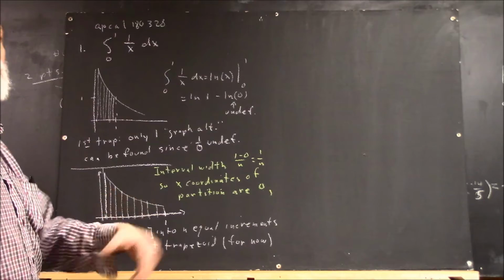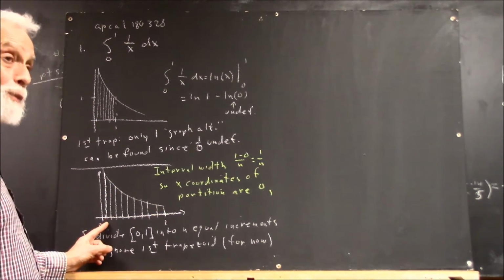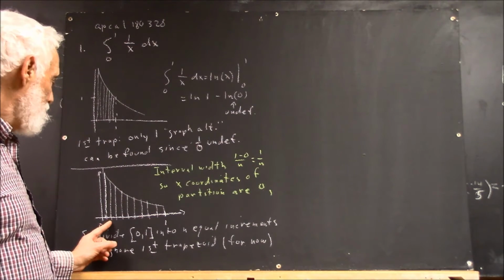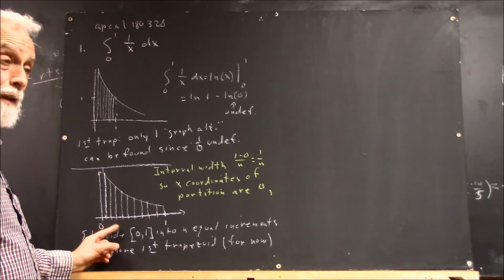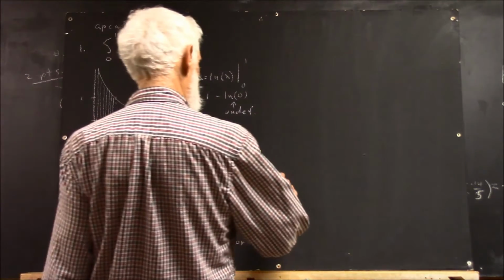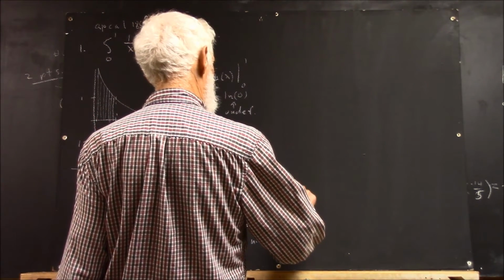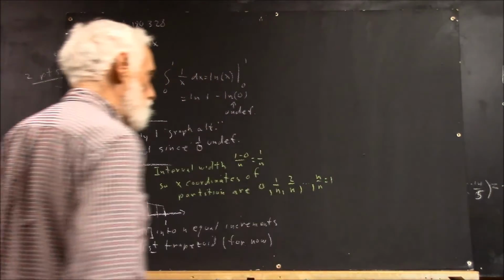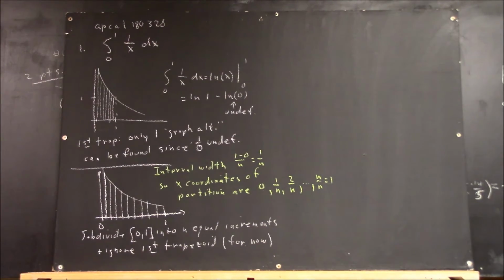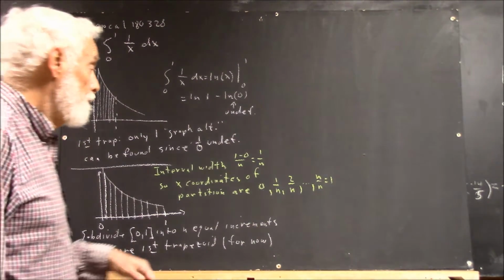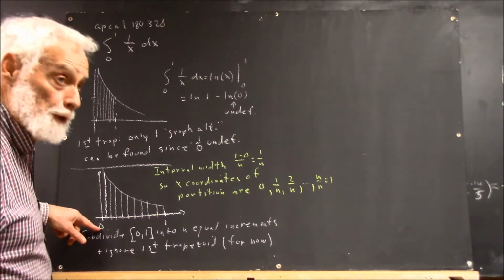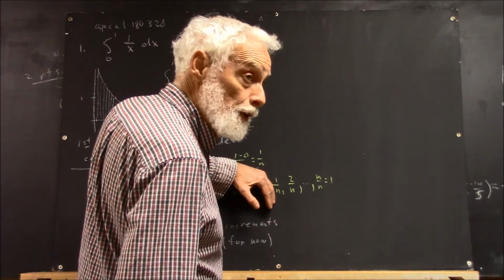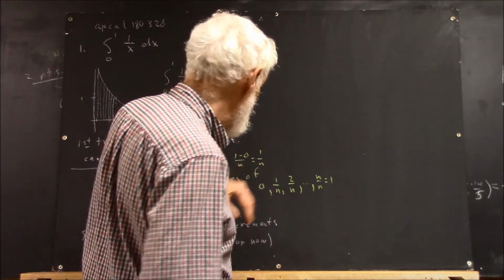Now, if w is 1 over n, then this is 1 over n, which I think you tried to say a minute ago. And this would be what? 2 over n. And of course, n over n, which is 1, right? So if we ignore the first interval, we don't have to evaluate it at 0, which is a good thing because we can't. But now we have to evaluate it at all these points, right?